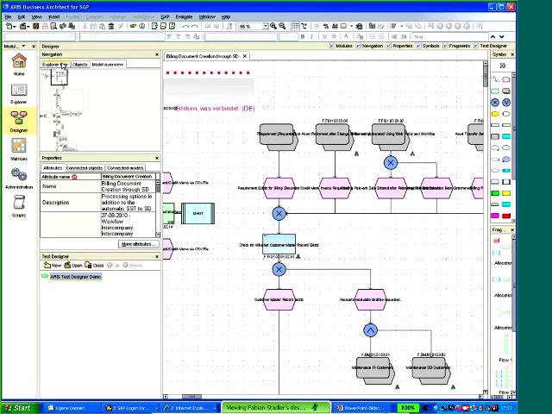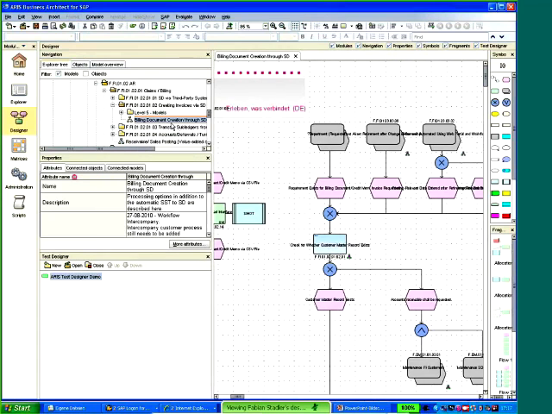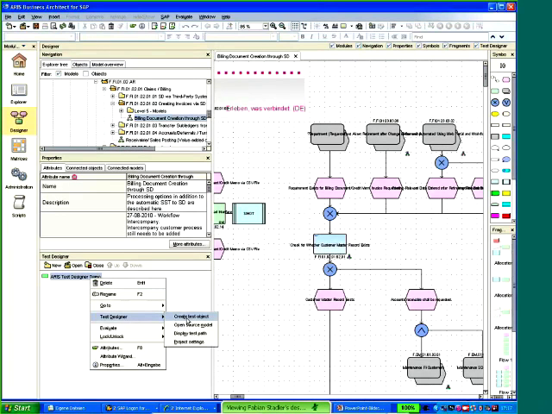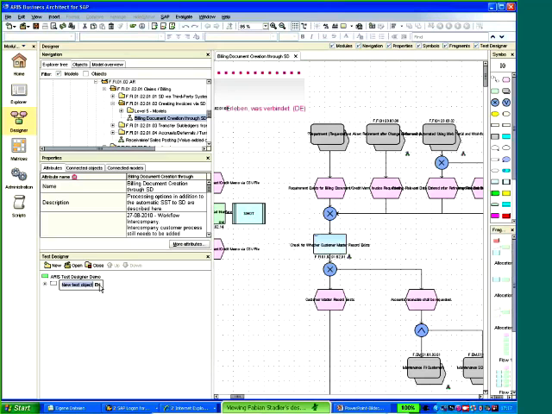So we now want to try to create a test case. And we can do so by right-clicking on the EPC, pulling it down to the Test Designer project. And, okay, that was not correct, I'm sorry. We first have to create a test object where we can create the test case on. So, we click on Test Designer and create test object, and Test Designer will create a new test object. That is the base for our test case. So we will name it test case number 1, which is creating standard billing document.